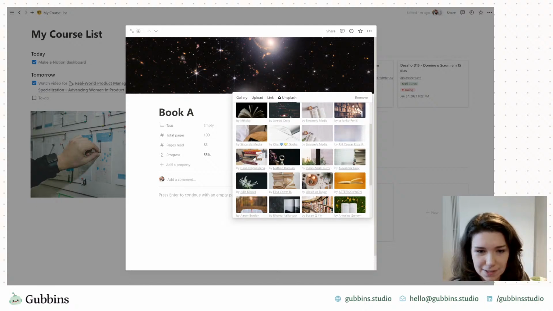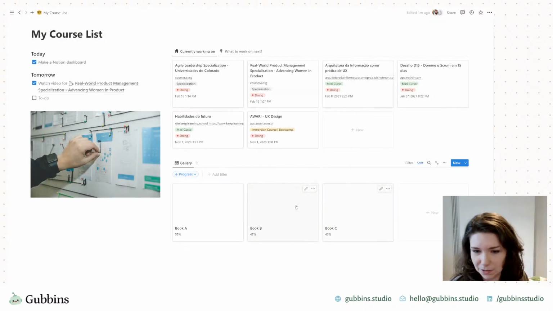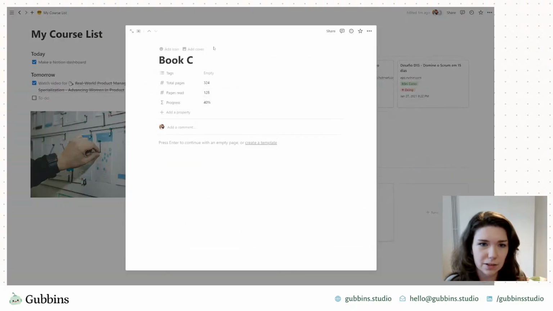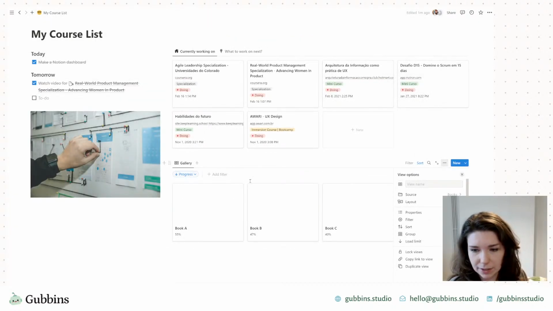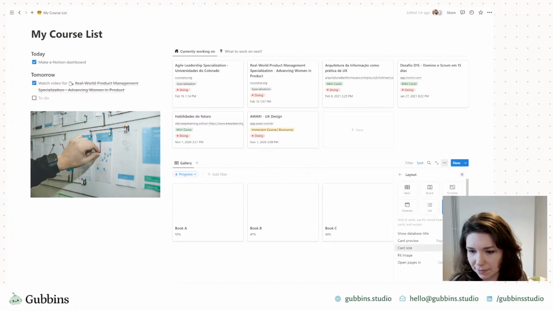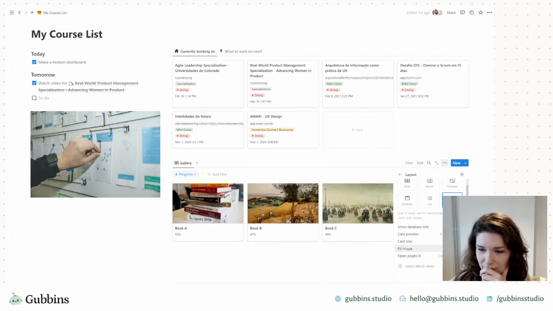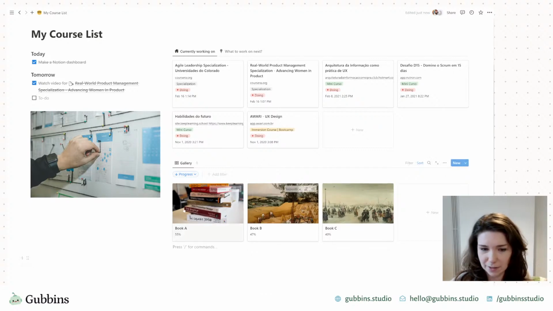But for the sake of speed, I will just use a generic book cover. On the gallery view here, you can set the card preview to be the page cover, so it will use the image you set before as the cover for this card. If the cover doesn't fit, you can toggle on fit image, but I think they all look okay.